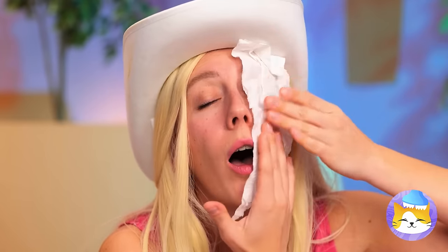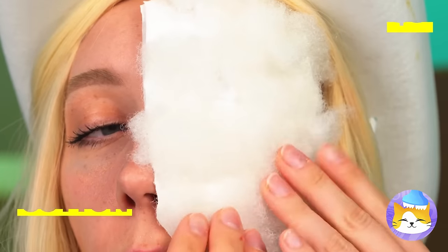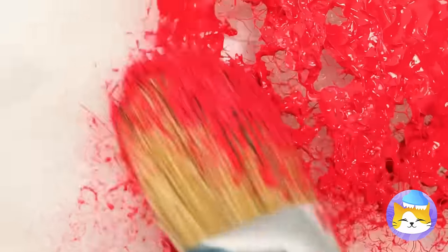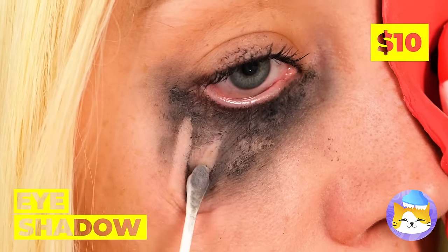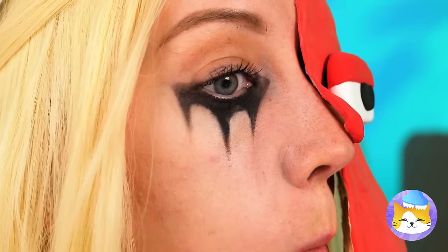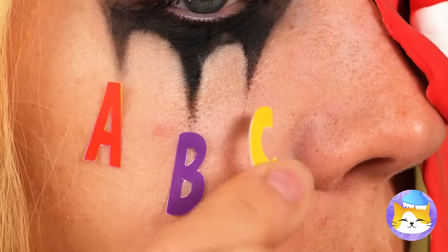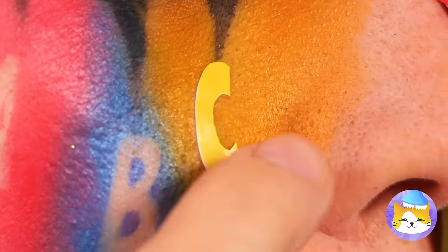Wait a sec. I think she's onto something. Add some cotton and paint pink, naturally. Soon you'll have a new mask. Now take some of that eyeshadow, shape it up, and add some stencils. And add some colored blush on top. Those letters sure leave an impression.